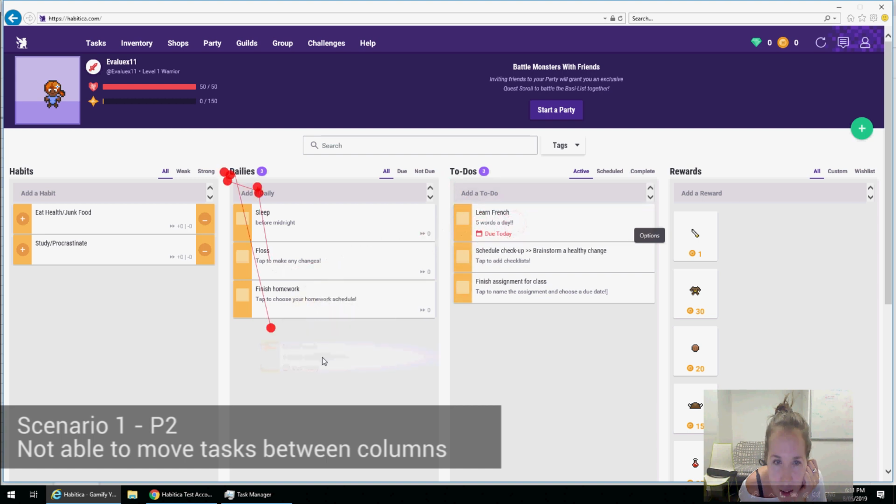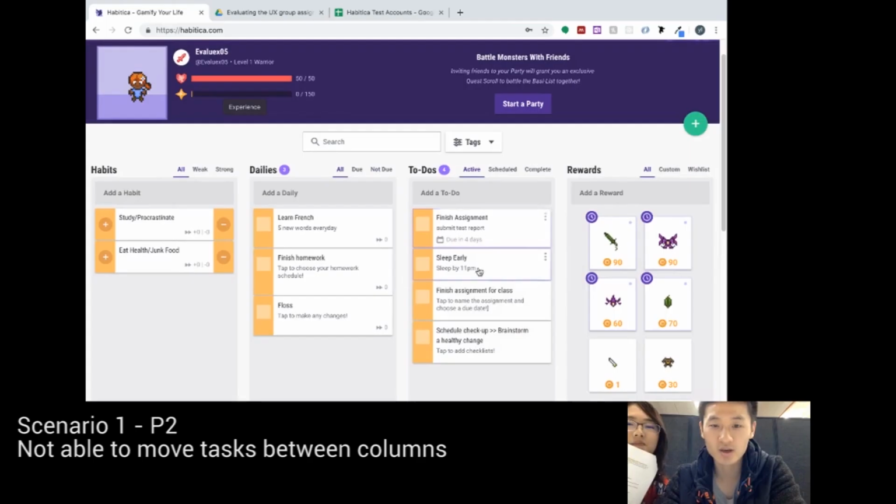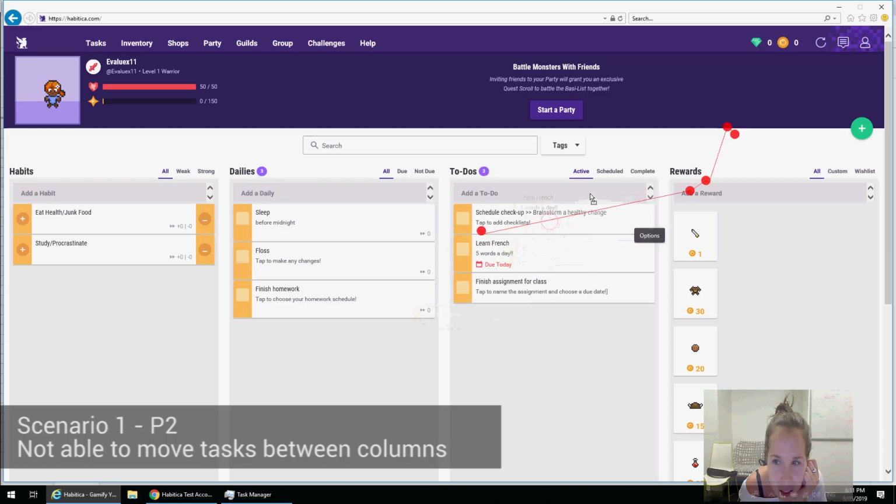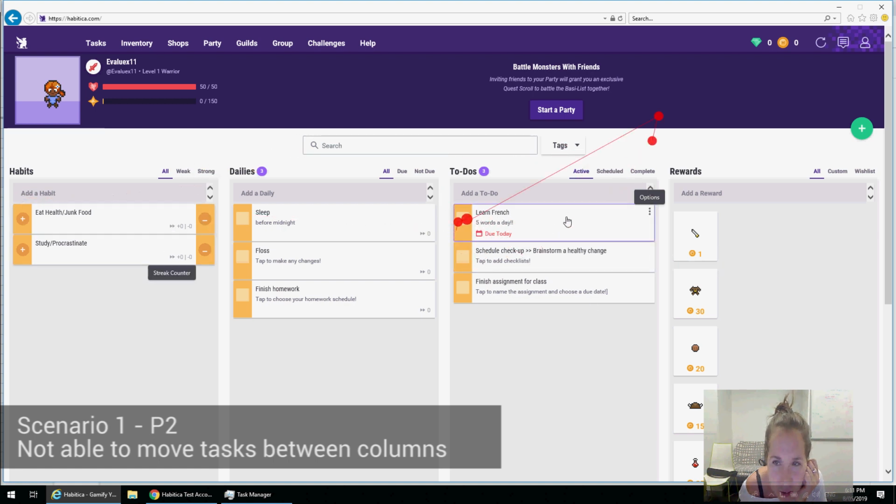Can I move it? No? That's bad. Actually, my mind moved this one here. You can do that? You can try again. So you can't? Okay. That's sad. If I can't move these to different ones like that, that doesn't make sense. If there's drag and drop functionality, you should be able to drop it, and it doesn't tell me that. Okay, it tells me on the cursor that I can't move it there. I would like a feature where you can change it from a to-do to a daily more easily.